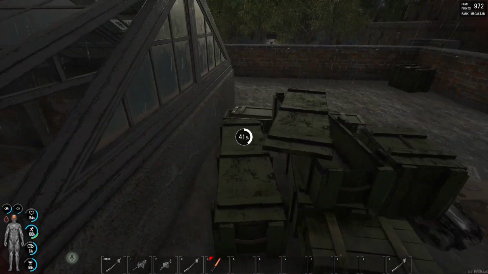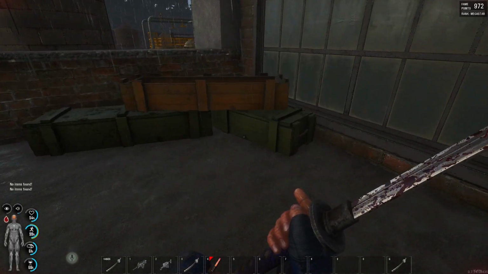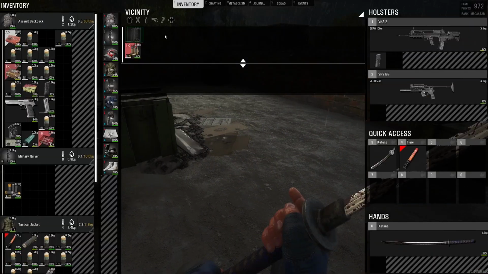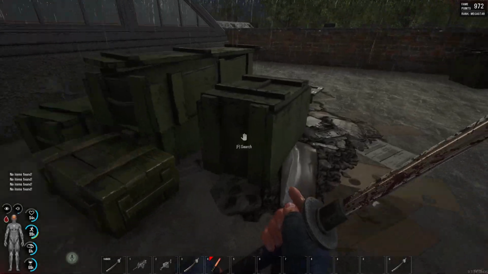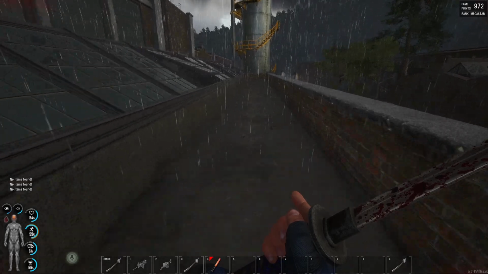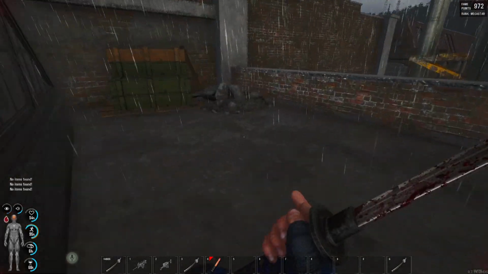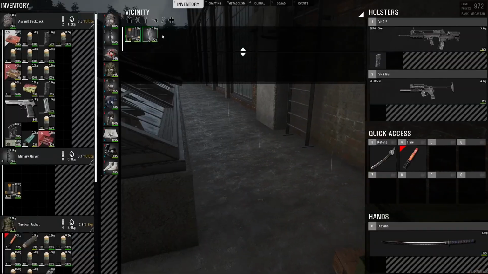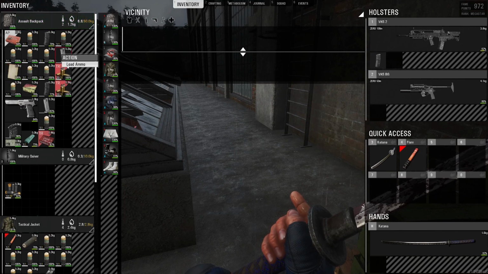Right, I think we're okay. Let's loot this stuff. No, I'm good. I'm good. Another VHS magazine. Okay, I think we're all good out here. I think it's just a little bit at the end. Right, check this stuff quickly. Another 357 magazine. Tell you what, let's unpack this.